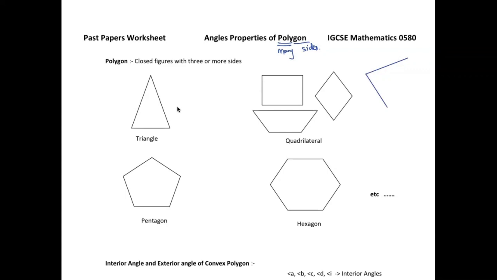It's always going to be open. For a shape to be closed, it has to have a third side or a fourth side, or a fifth side. You can have as many sides as you want, but the minimum number of sides must be 3. So a triangle is the smallest polygon. Then you have four-sided figures that we call quadrilaterals, in which you can have rectangle, square, kite, trapezium, parallelogram, and so on. Then a 5-sided figure is called a pentagon, and a 6-sided figure is called a hexagon, and in this way it is going to increase.